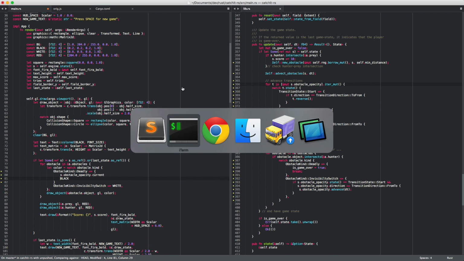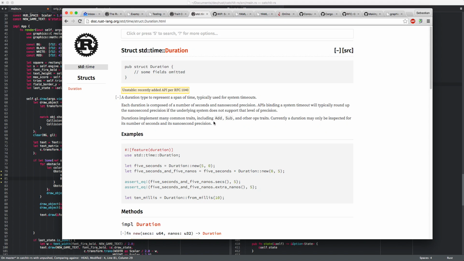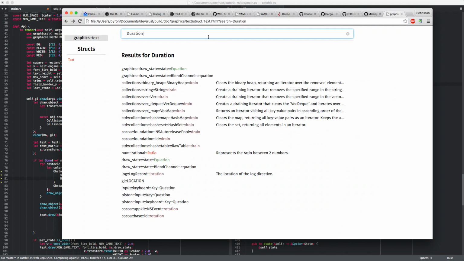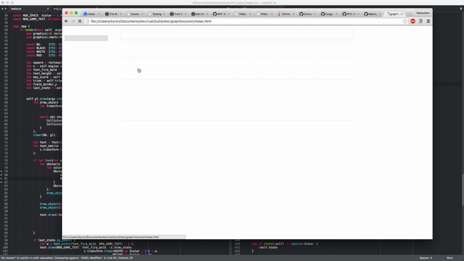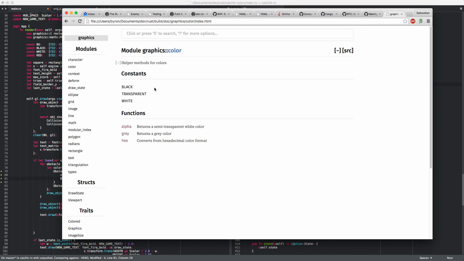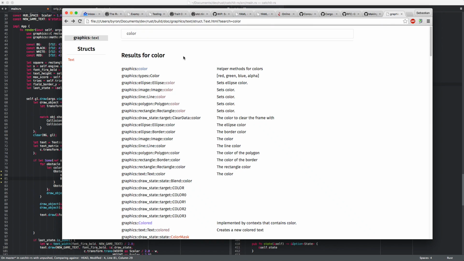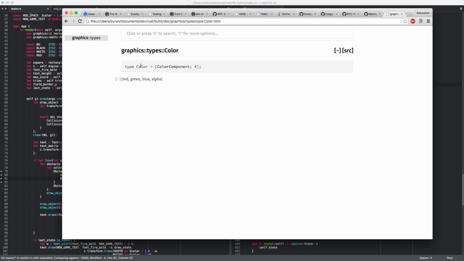Do we have some color mixing functions that deal with alpha correctly? That would be cool. What color stuff do you have for me? Graphics color. Alpha, gray, semi-transparent. Come on, there must be some mixer stuff, man. Don't be like that to me. Types color. Maybe color can do stuff.